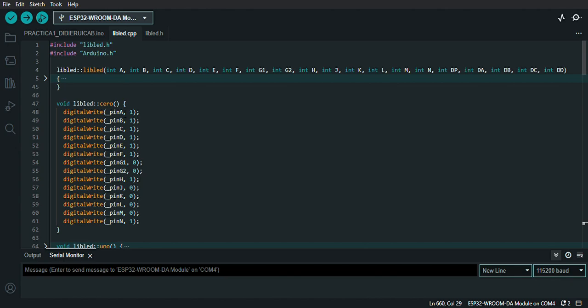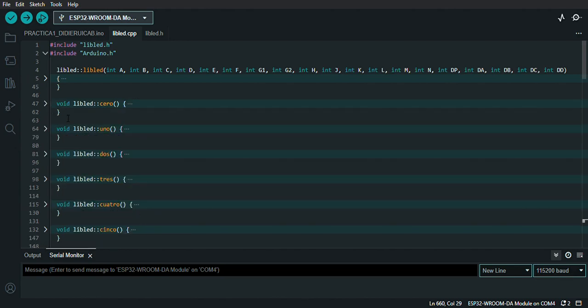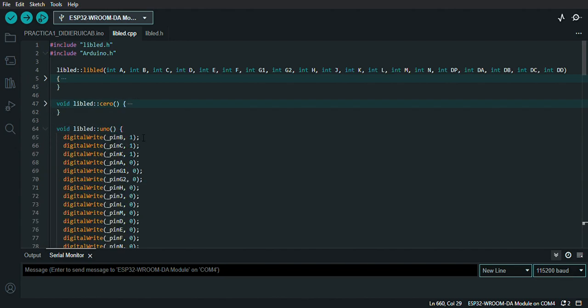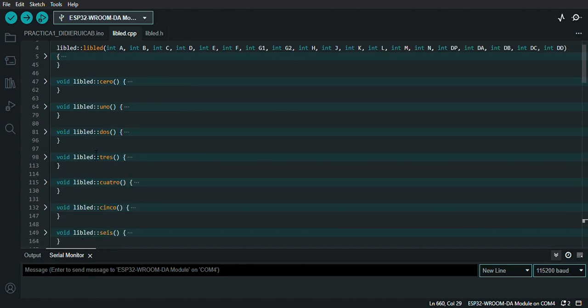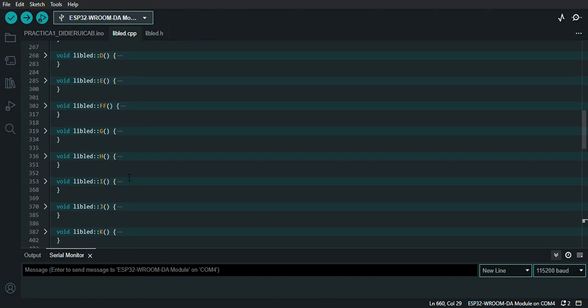So here I'm turning on the segments A, B, C, D, E, and F for a 0. It's the same with 1 or function 1, well, segments B and C will be turned on, and for the others it's the same.